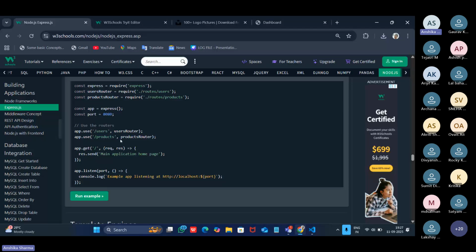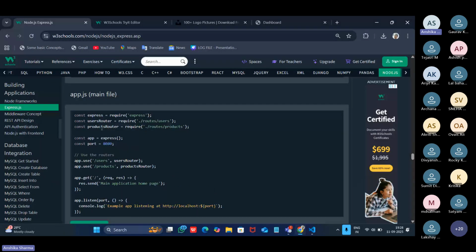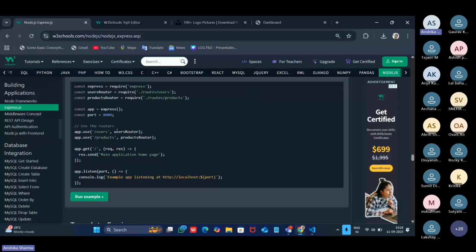Over here you can see, first of all, they have imported the different libraries, created the app instance and provided the port number. Next, they have used the app.use method to get all the users routers, and they have imported this user router file that they created initially.